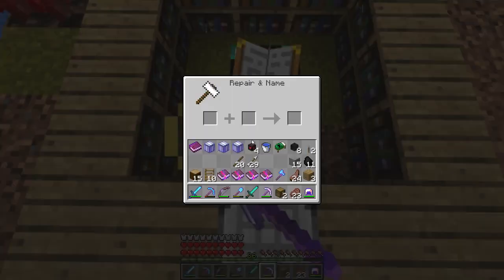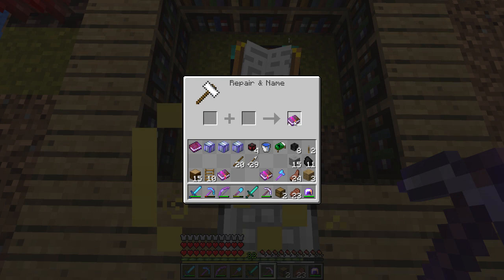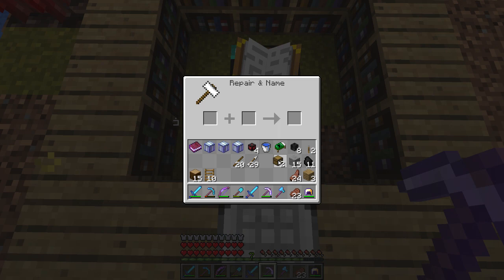Anyway, let's see about combining these books. We want to get sharpness and sharpness. So that'll make sharpness 4. And then let's get the sword. Nope, that's the old sword. Don't want you. Do not want knockback. All right, so let's get sharpness on there. Wham. Breaking on there. Wham. Looting on there. Wham. Nice. And then efficiency 3. Yeah, I think I already showed that.